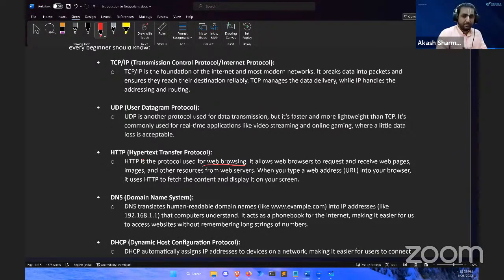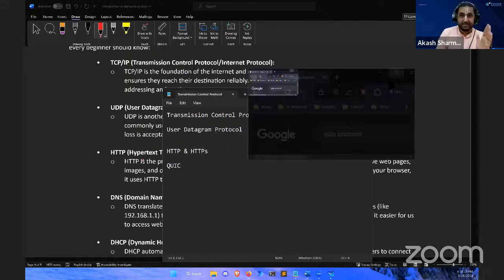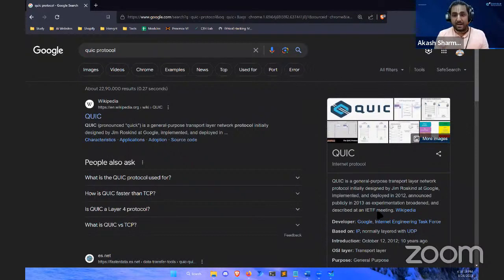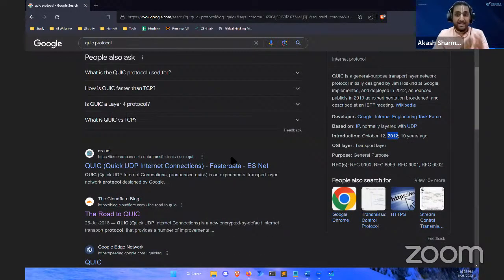By the way, just for your research purposes, you can also look into something called QUIC. I'll explain about it. Let me get the article for you. You can also do a Google search, by the way. It's kind of a combination, a hybrid between TCP and UDP. It was founded back in 2012, but trust me, not a lot of people know about this. If I am your interviewer, I will definitely ask about this, and I'm pretty sure you will fail because you don't know. So QUIC is a hybrid of UDP and TCP.